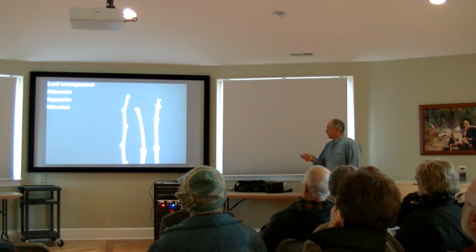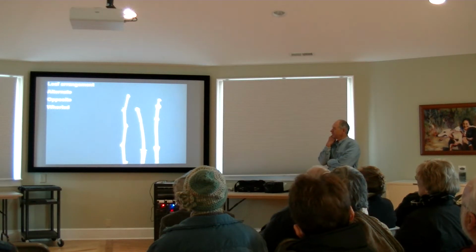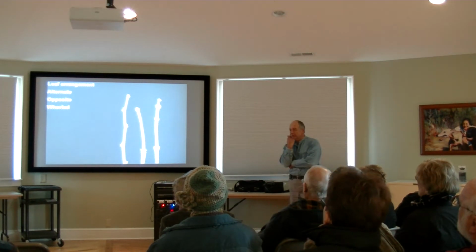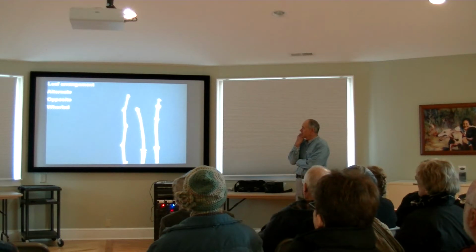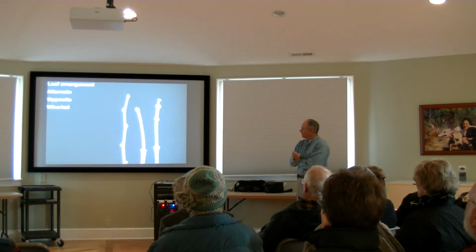And how about leaf arrangement? You can't tell what kind of leaves a tree has in the winter, but you can certainly tell how it was arranged. There are 3 important differences in leaf arrangement in woody plants. And this is of profound importance in helping to decide what you're looking at.